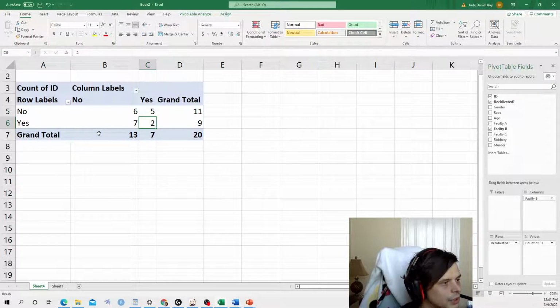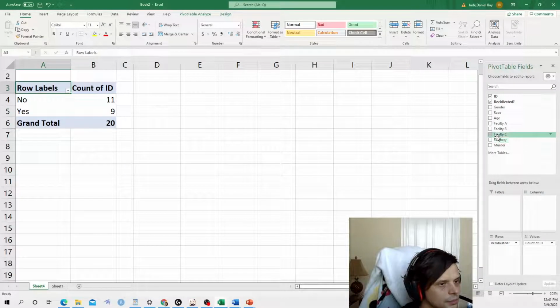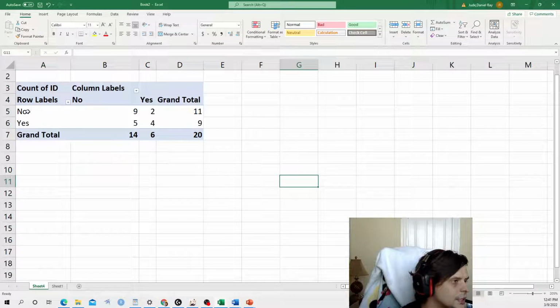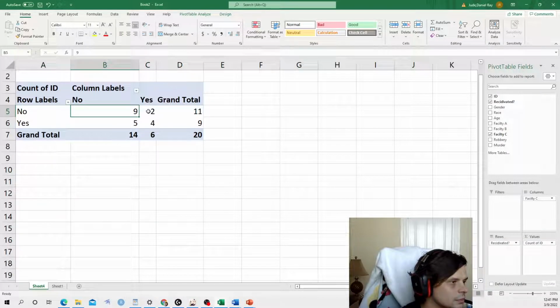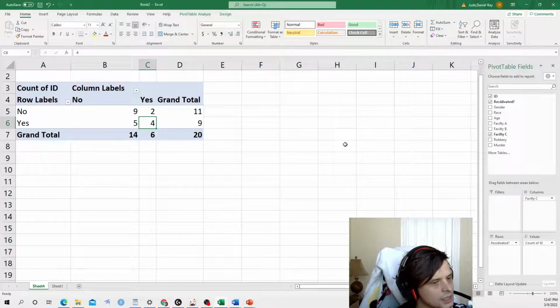Only 2 people that stayed in there recidivated. So we'll clear that again. For facility C, of those who did not recidivate, 2 were staying, and of the ones that did recidivate, 4 were staying. So it looks like facility B has the best numbers.